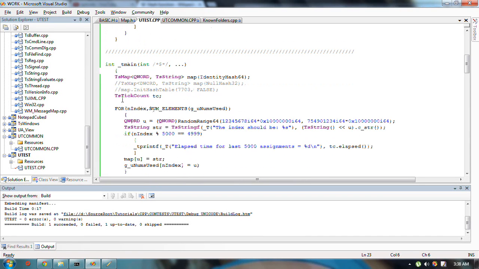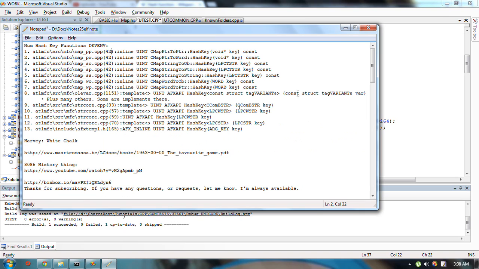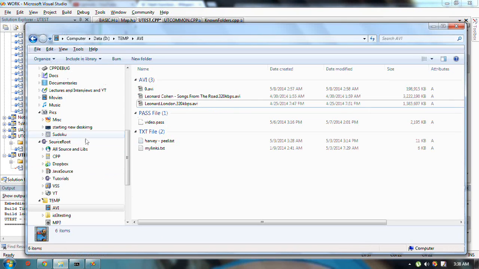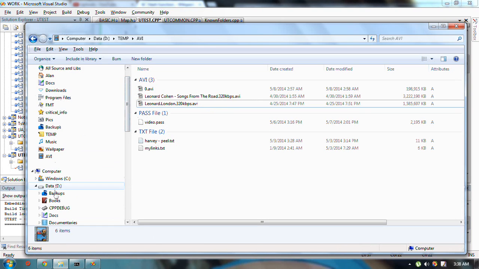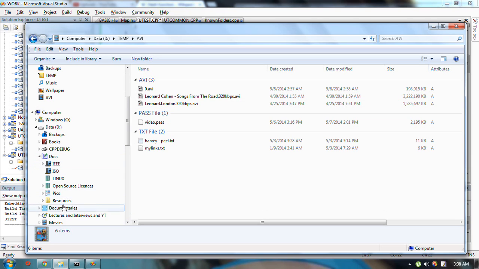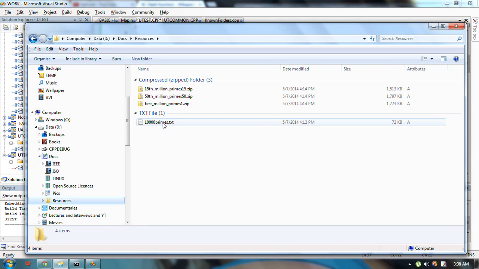If I increase the buckets, that's what I got this for. I chose a prime number, because I think you're probably supposed to use a prime. I downloaded a whole list of 10,000 primes.